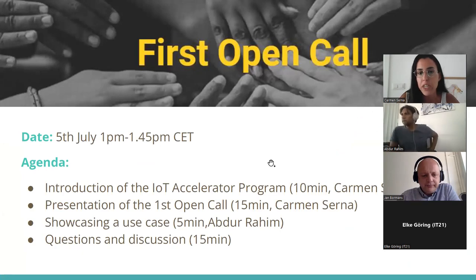So this is the agenda. I'm going to explain a bit the accelerator program, how it will work. Then I will present the first open call and the main steps to apply for it. And then my colleague Abdur will explain and showcase different use cases, just as an example for you to see what kind of applications and IoT developments you will be able to implement during the accelerator program with our support.